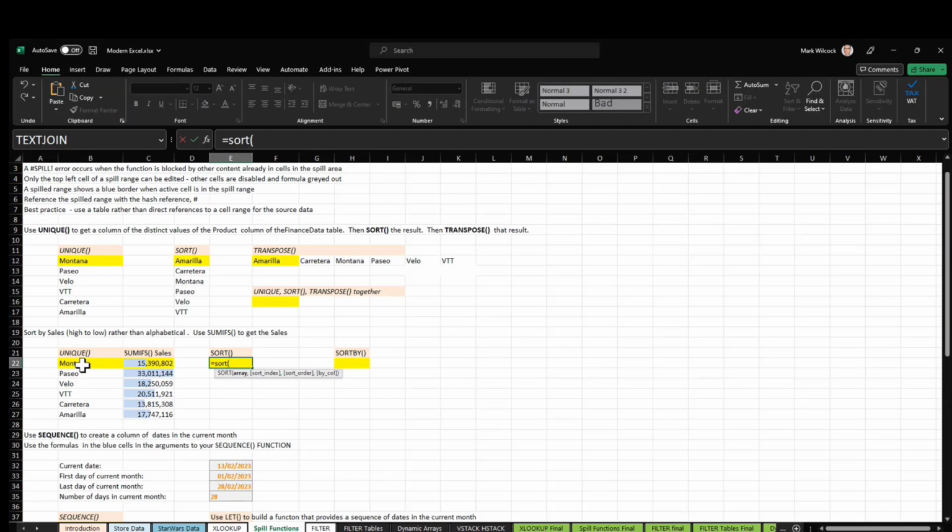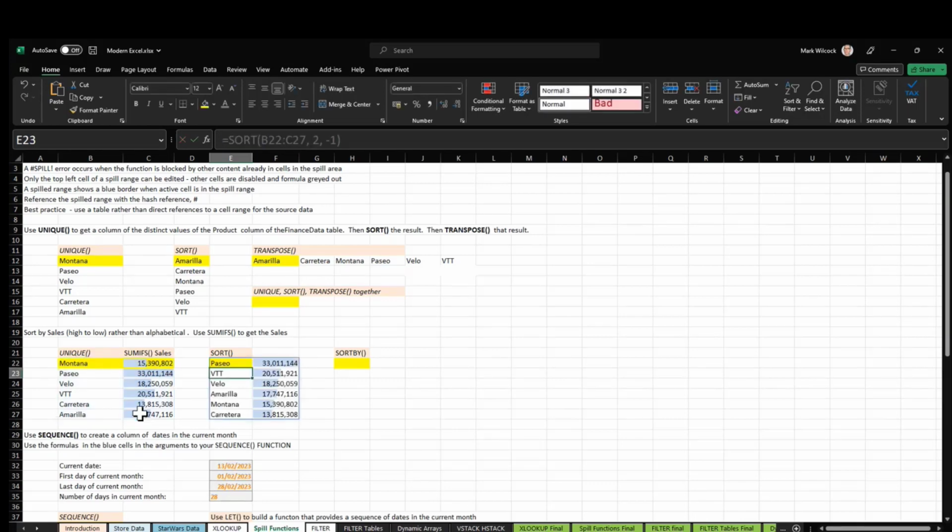I'm going to sort my array. I'll grab my array there, and sort it by my index, hopefully that's 1, that'll probably be my index 2, and it's probably -1. So if I wanted my products sorted high to low, I can do it that way. Good. So that's an introduction to spill functions.